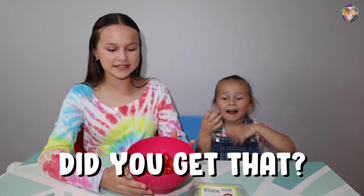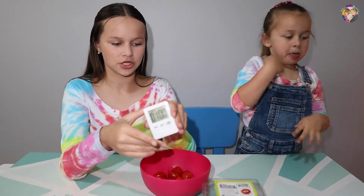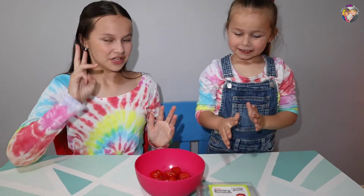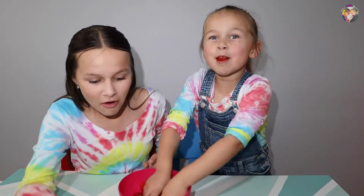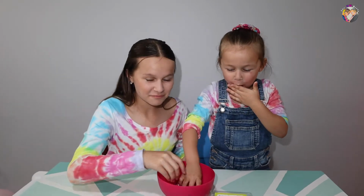It's burning my tongue. Okay guys, so this time we're gonna use tomatoes, but we're gonna change it around a little bit. We're gonna use a 1 minute timer. So we cut the tomatoes in half, and I'm so excited to do this one. So, 3, 2, 1, go! My favorite tomato! Okay, go.